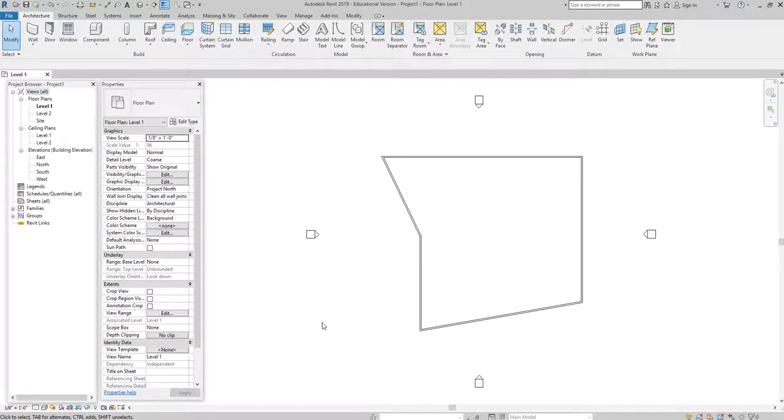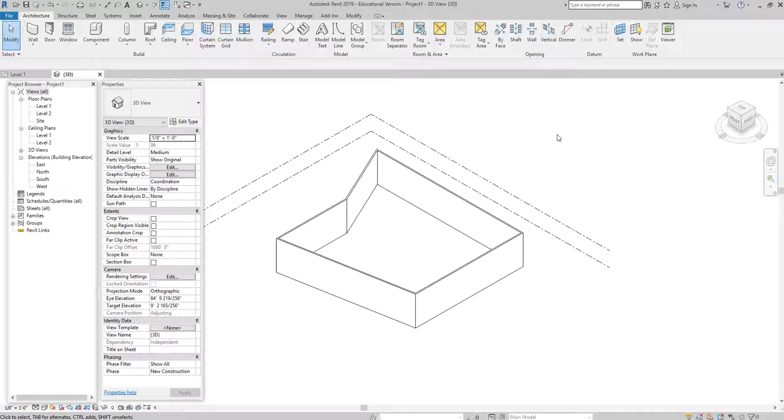I'm in my drawing board here. A few things I want to define. Number one, I want to define what view I'm in, okay? So I want to remind you that when you're in Revit and you're drawing a building, or a space or whatever you're drawing in Revit, even though it does appear as if I'm looking at a flat 2D drawing, I am actually drawing a 3D model, right? You don't know how to navigate around this very much yet, but this is a 3D model, right? That means it has not only length and width, but it has a height associated with it, okay?